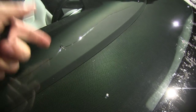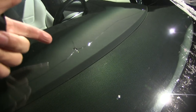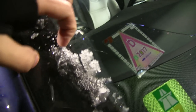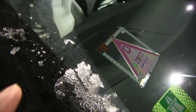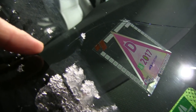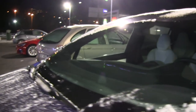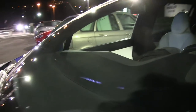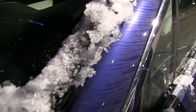So yes, you guys guessed it, I forgot to mention it because I was in shock. But you see, it cracks all the way here, over to the edge. No, wait, oh no, it doesn't crack all the way to the edge. Let me see, it stops there. But I preheated the car when we arrived at the airport, and you can see the reflection of the crack. It cracked all the way to the other side. Holy crap, how far is it? Let me see. Ow, ow, ow.